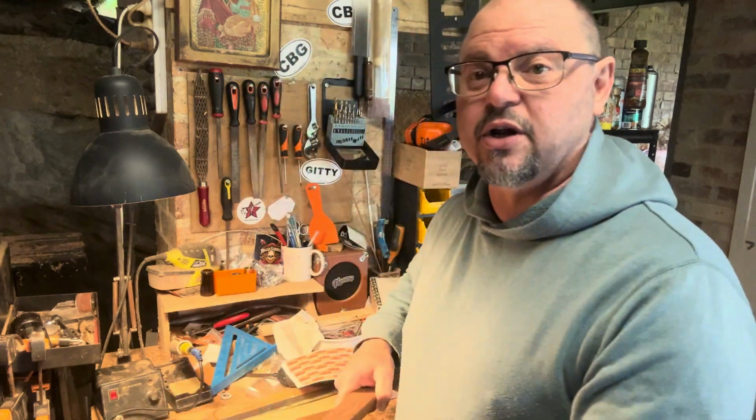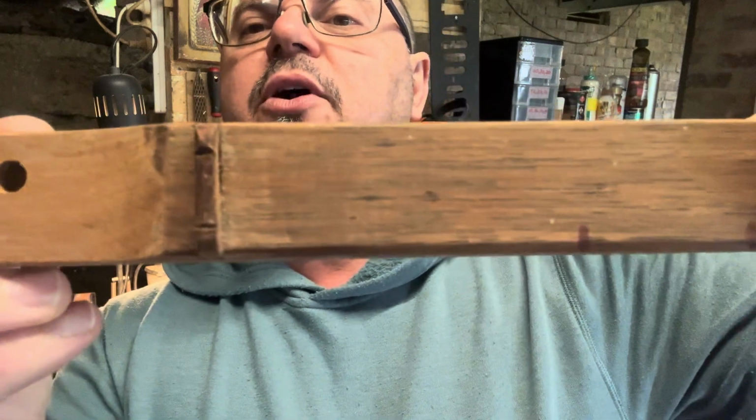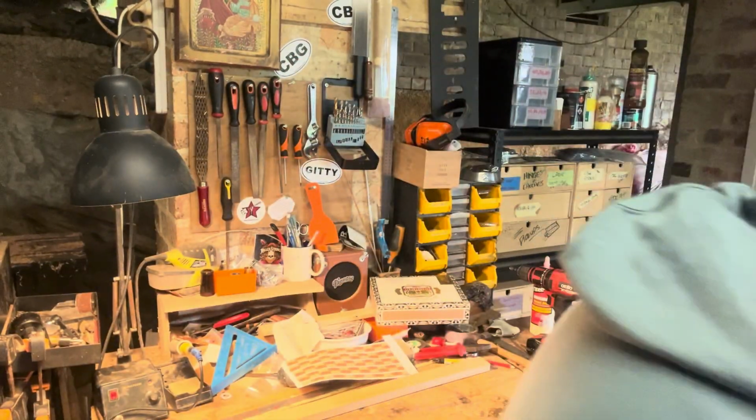You see all the dust on it. Like, you really can just see all the dust. That's the little timber nut that I've made there. I think it'll be okay. Let's just open this sucker up.